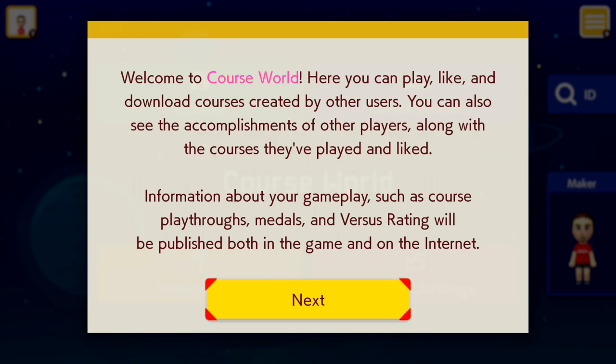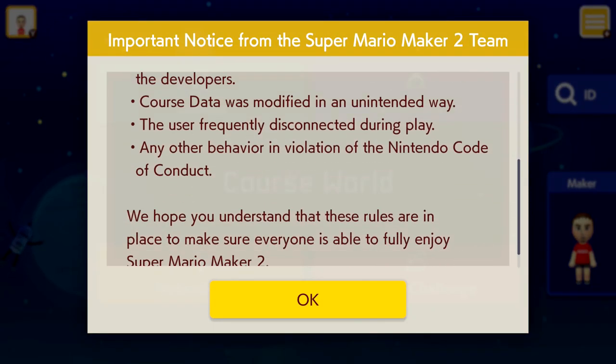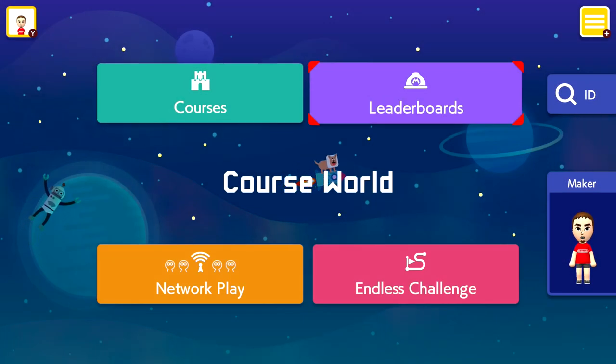Welcome to Course World. Here you can play, like, and download courses created by other users. You can also see the accomplishments of other players, along with the courses they've played and liked. Information about your gameplay, such as course playthroughs, medals, and versus rating, will be published both in the game and on the internet. To enter Course World, you must enable course downloading. Would you like to do that? Yeah, sure. Okay, so I agree. I just read that really fast, totally.